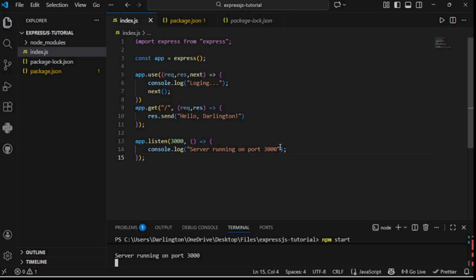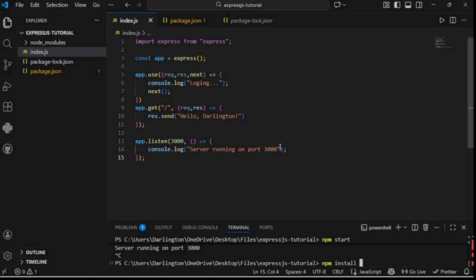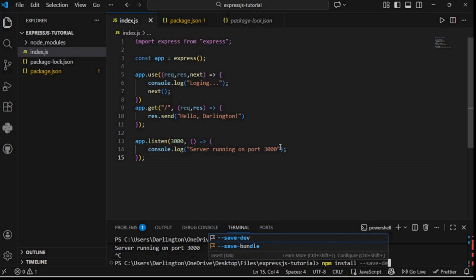So I'm going to close this and say npm install --save-dev nodemon.